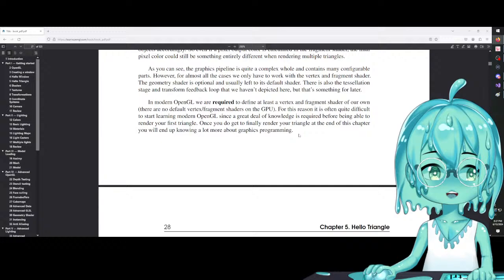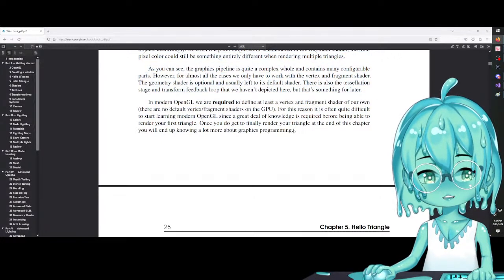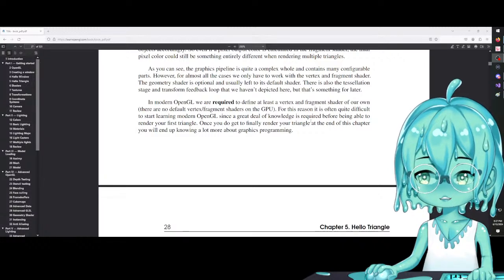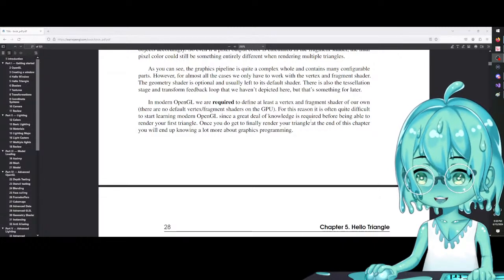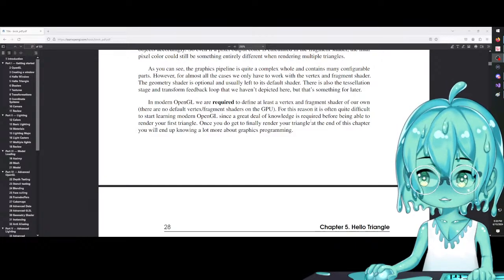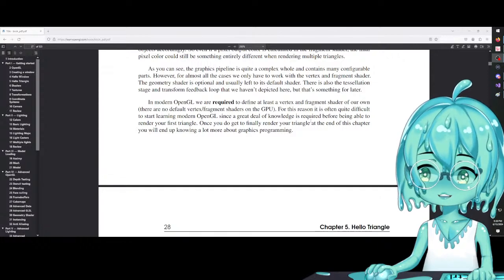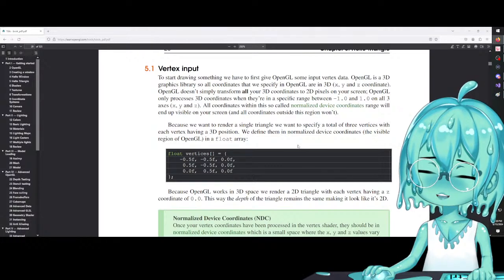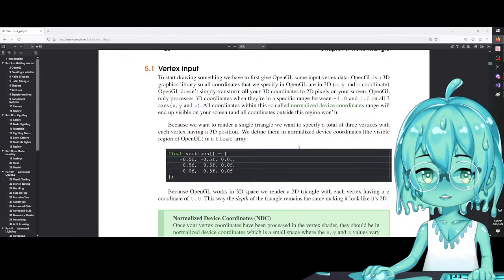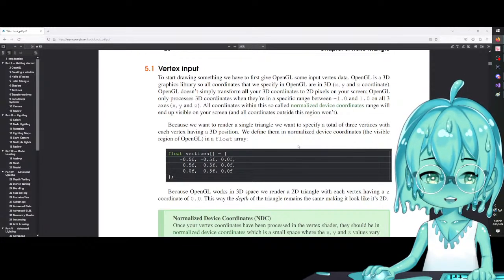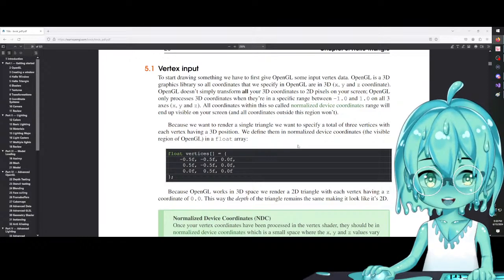Okay, so once you have your first triangle, this is like a learning cliff kind of situation, right? We're going to learn a bunch of stuff at once in bulk, but once we get over that first hill, it's all just minutia. It gets more complicated, obviously, but I would imagine once we get over that big hill of the rendering pipeline, we can go step by step and learn every individual stage much more in depth. It's the same thing with C++. You need to know the difference between references and copies when it comes to parameters of an argument, and pointers and stuff like that. But once you have all that down, it's not that hard, right?